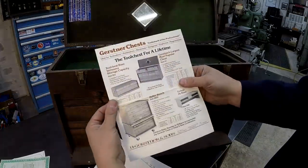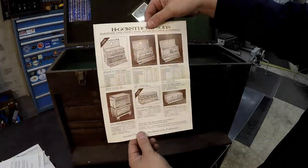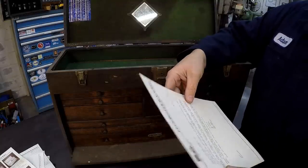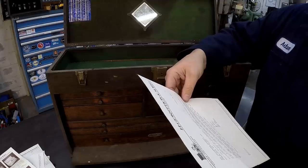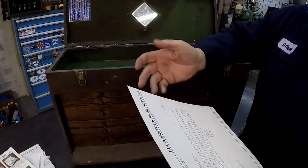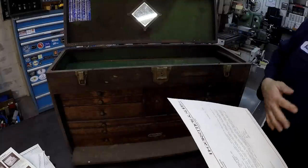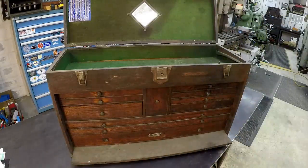That's just absolutely gorgeous. There's a replacement part list for the tool chest, an order form, and some more info on their tool chests. But this letter is pretty cool — it says 'Dear Miss Barnes, thank you for your inquiry, we are proud of the products we build and pleased that we have earned your interest. Gerstner Sons was founded over 80 years ago as a manufacturer of wood tool chests built for the careful storage of precision measuring instruments. Today, in addition to Gerstner tool chests, we now offer a wide variety of wood chests and cases built especially for those individuals who appreciate fine quality.' Signed Jane Ellis, Sales Manager. I thought that was really cool that the papers are still in there.